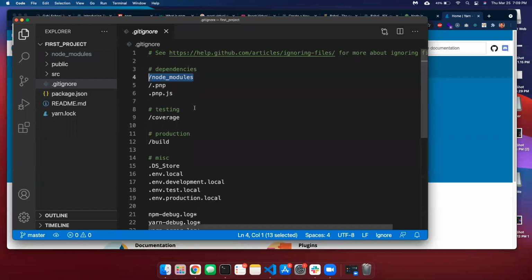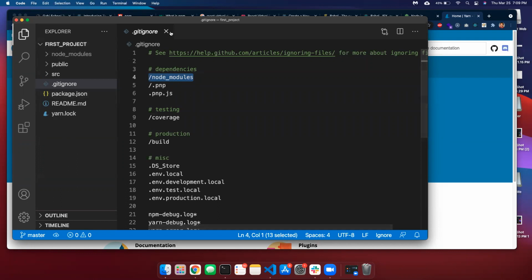So anyone can clone your stuff and say npm install, and it grabs all the packages for them. We don't need to put it in GitHub. Also, packages change their versions, they update, so it's best to not have all the packages, it's best to update them. That's what .gitignore is.